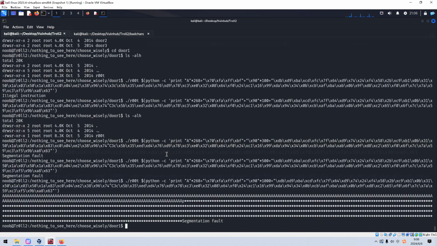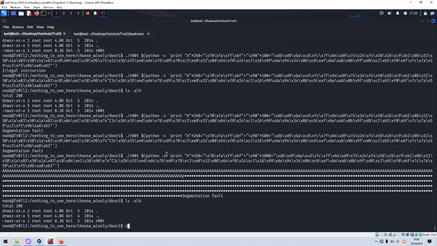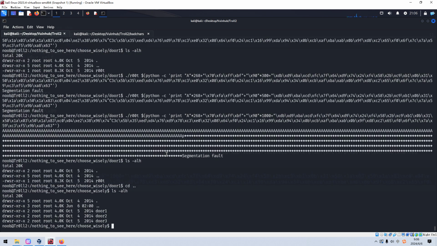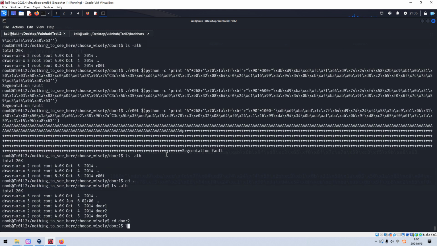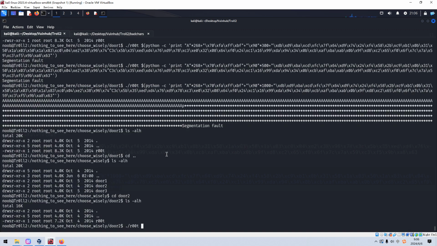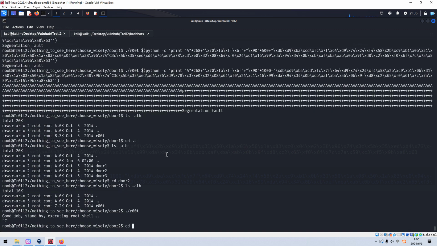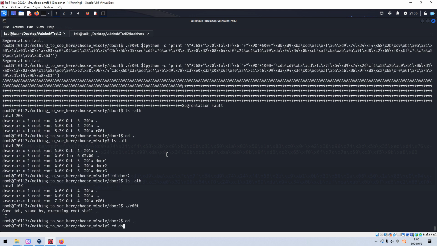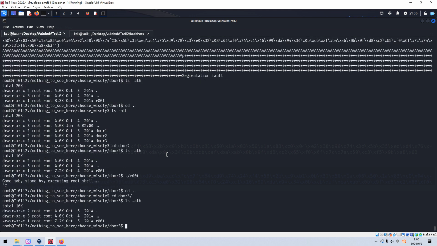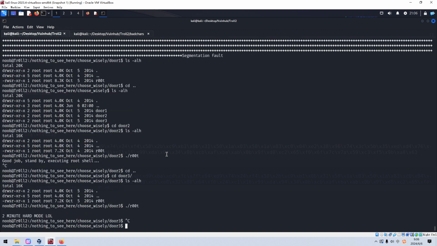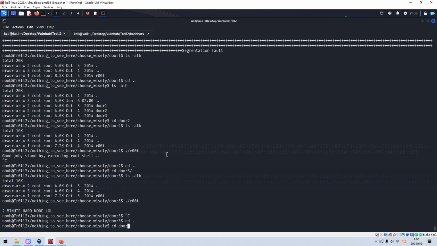Segmentation. So there'll be some error. Should work.